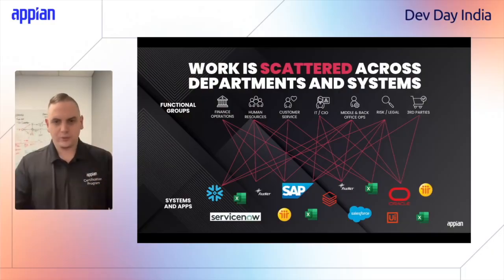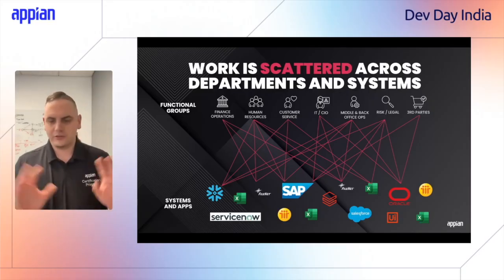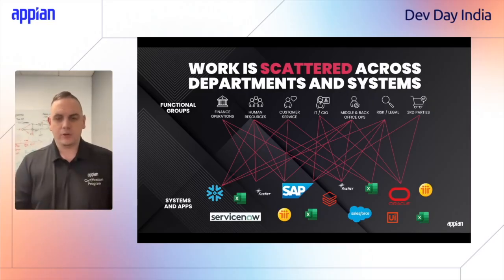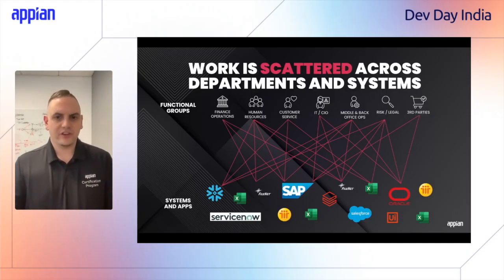Now, this might feel like an old slide, right? It goes back to all of those network meshes and integration platform as a service, you name it, right? But the concept still holds true for this idea that functional groups have dependencies across all these different systems. And all these different systems are existing in large organizations today and will continue to exist for some time.